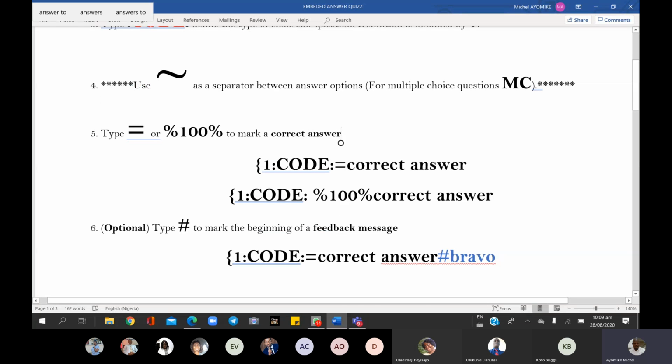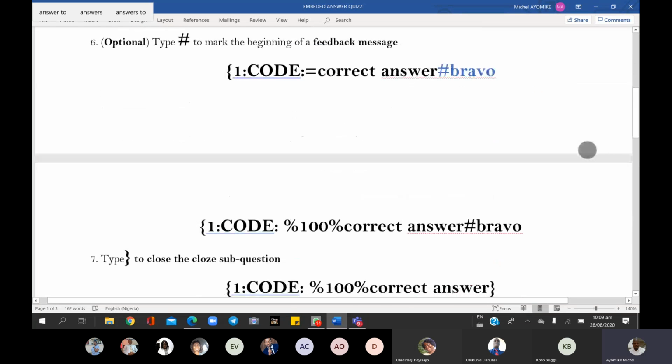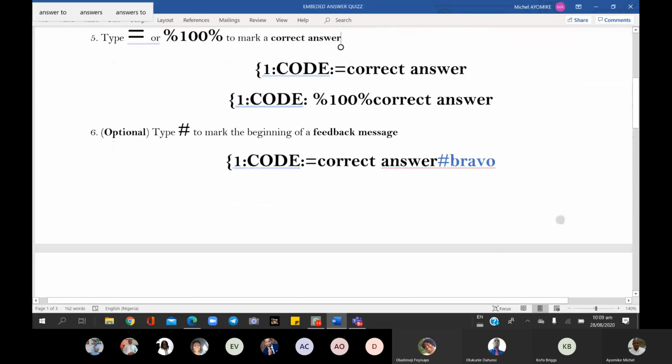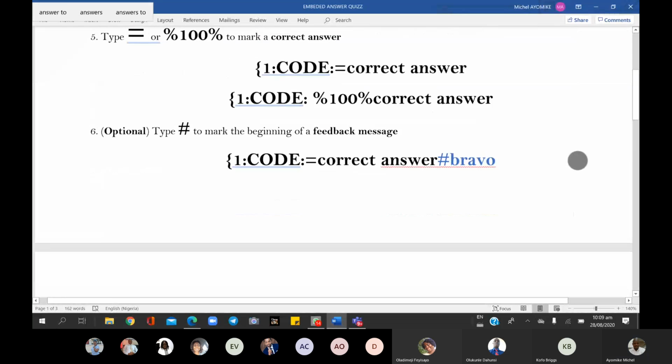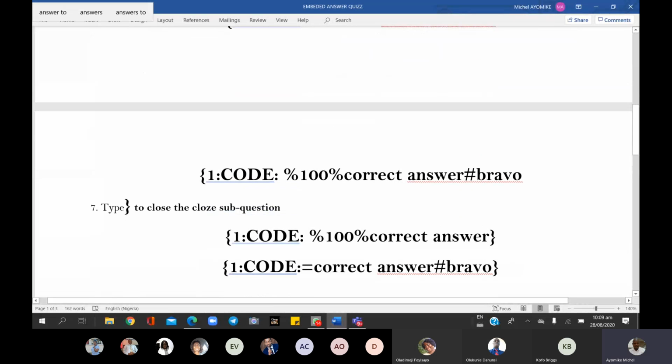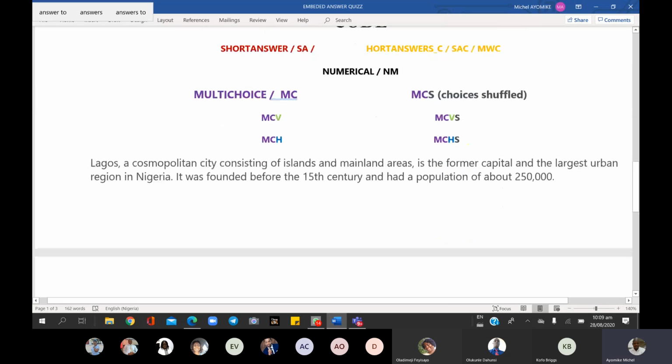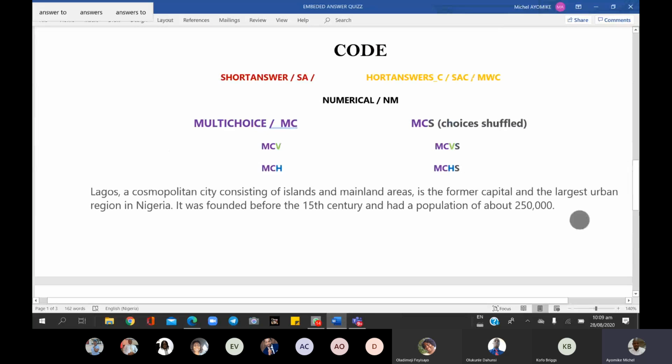Then we continue with this, and at the end you now close it with the curly brackets, and also the number matters. So at that point, if there's no other question, we call it a day.